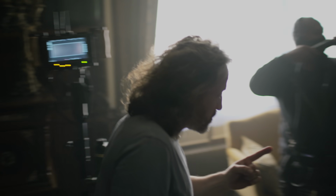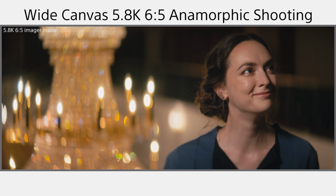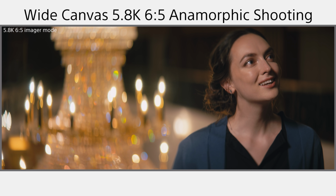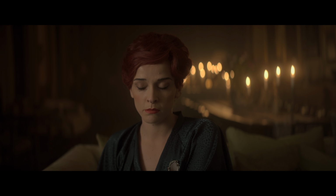Well, what's interesting here is that this is the first time I've ever used that larger sensor, the 8.6K. The results are, I think, quite astonishing, in the sense that it's like the Venice Part 1, as it were. It was that anyway, it was fantastic. We were lucky enough to get some anamorphic lenses that will, for the full cinematic effect, really utilize that whole sensor.